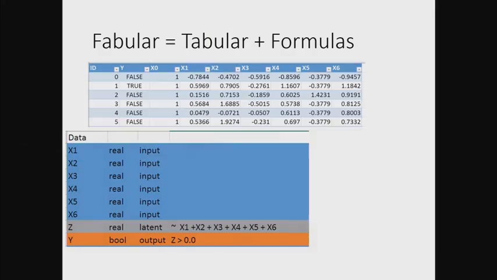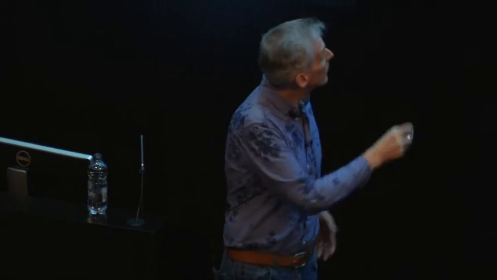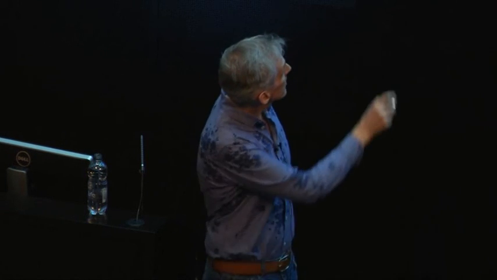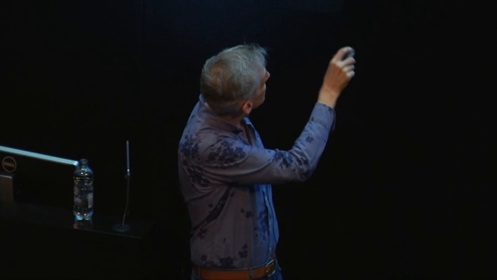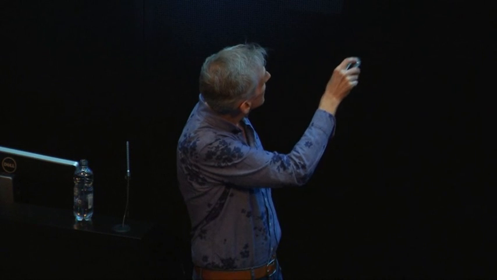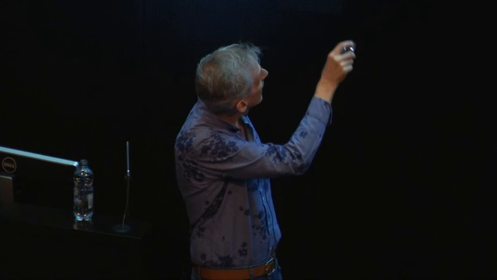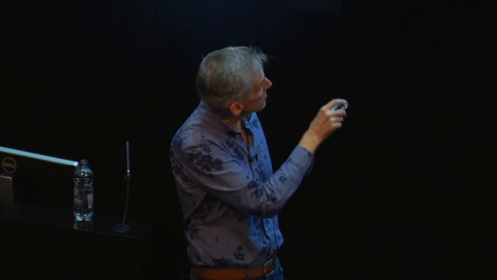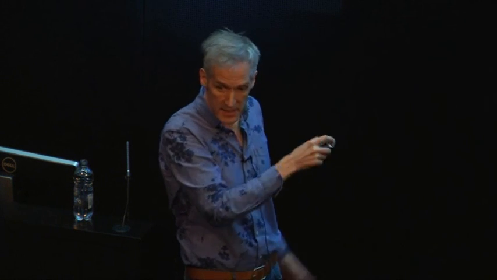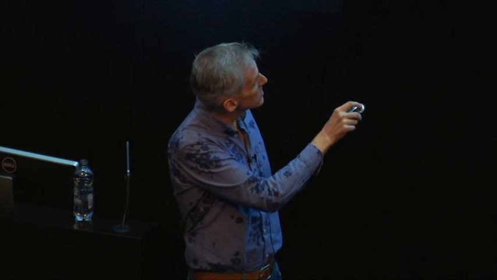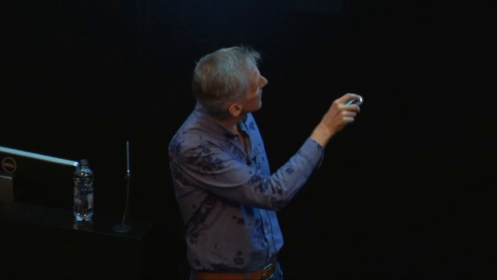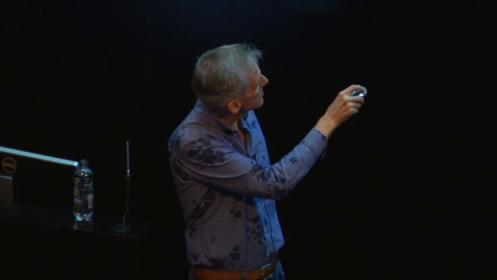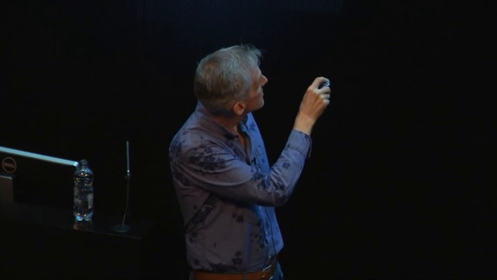So in Tabular itself, the program looks like an annotation of the relational schema. The relational schema is given here, where we've got columns x1 up to x6, which are these reals, and we've got a y column, which is the Booleans. And on the right-hand side here, we've written some models. So I've got a latent variable z that's given by regression. We just add together in this syntax the 6 inputs, and then we use that to get a logistic regression to predict y.